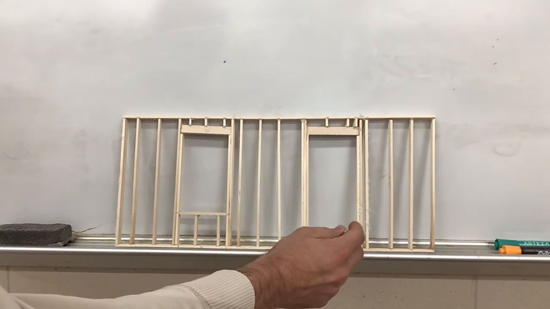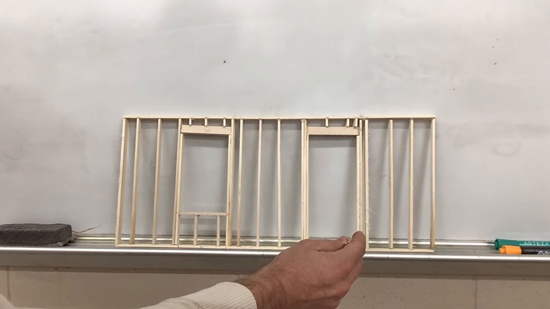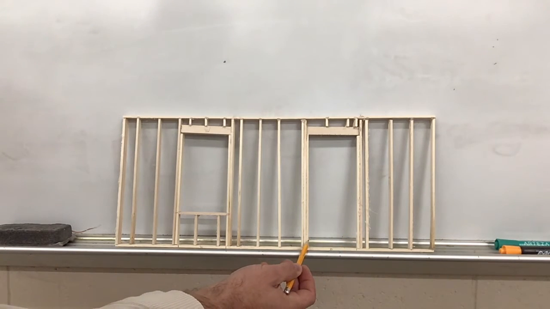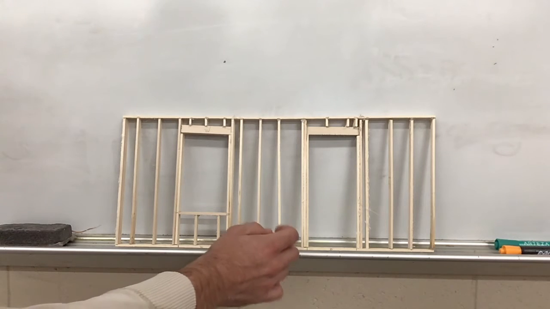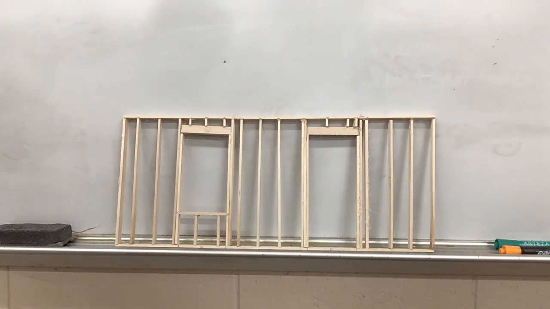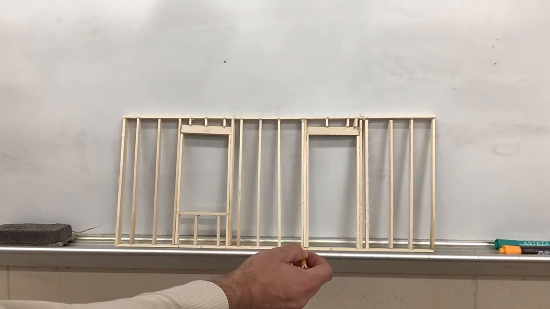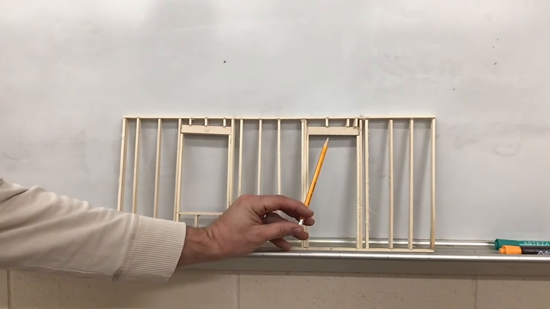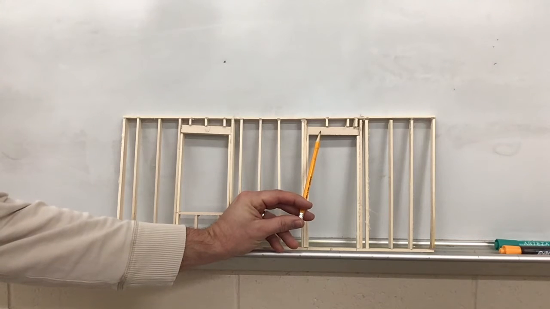And the purpose, as you see over here, we have our king stud, we have our trimmer stud, and over here, kind of the same thing. We have our trimmer stud, we have a king stud. This extra one is here just because it landed 16 on center that way. If that's the case, then that's what we got to do. All right, so these two trimmer studs support this beam right here. This is called a header.